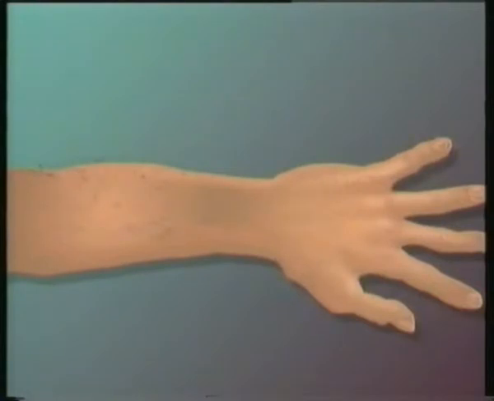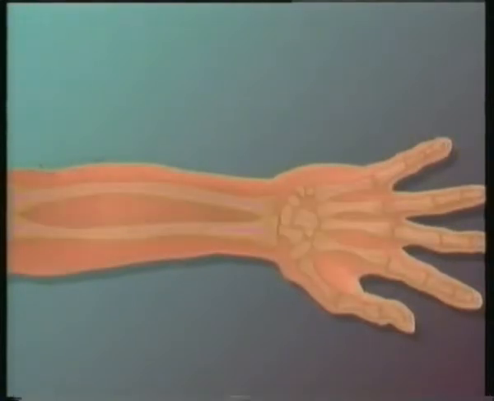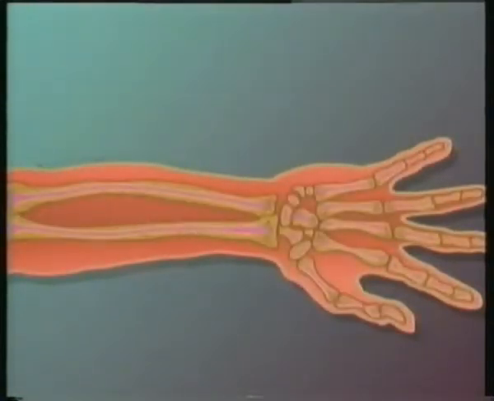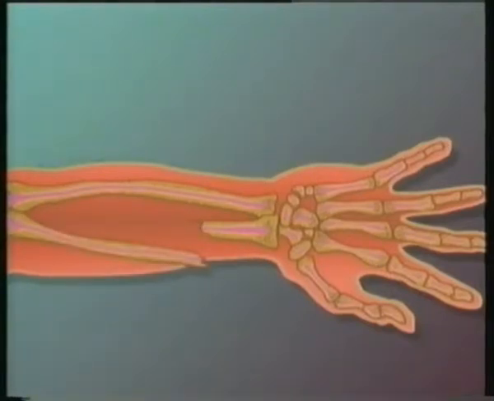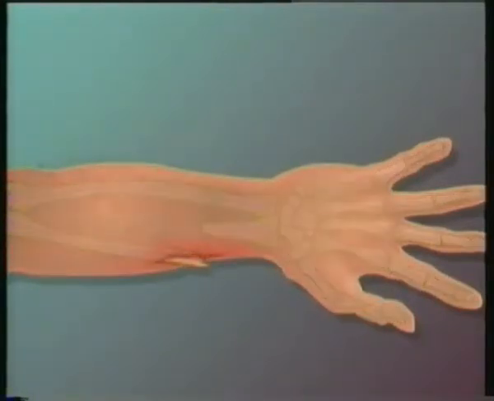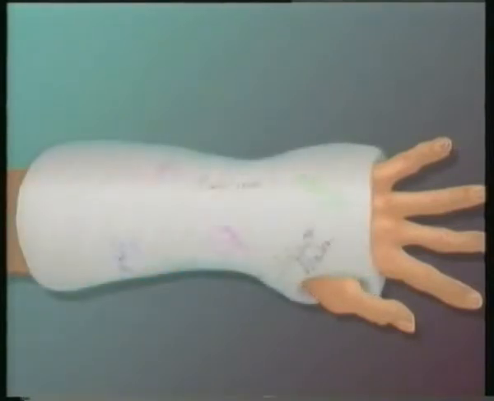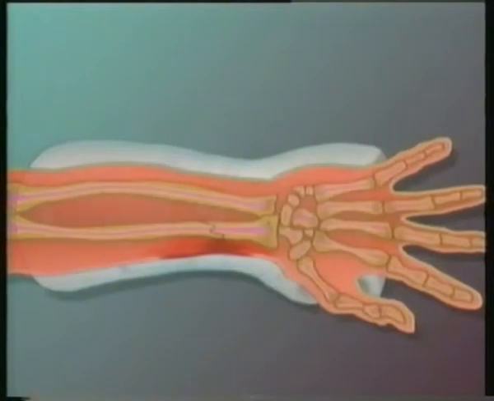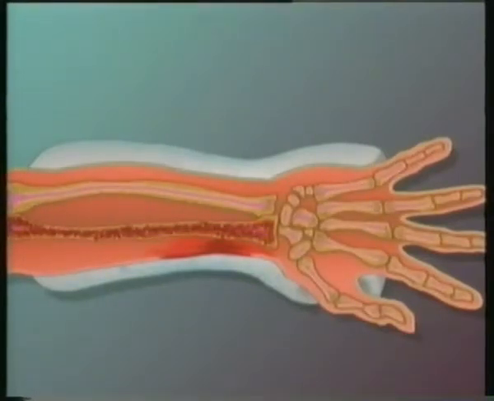In some cases, the plaster cast is not the best solution. Open wounds near the fracture must not be covered. They must remain visible so the doctor can monitor their progress. A cast would also increase the risk of infection. An infection that is improperly drained can attack the bone and cause osteomyelitis, which can have serious consequences.